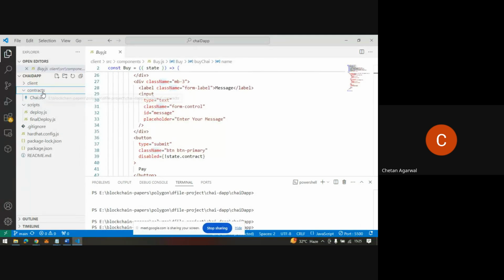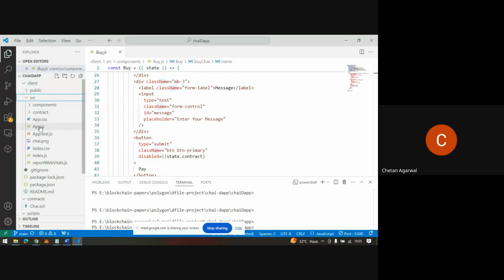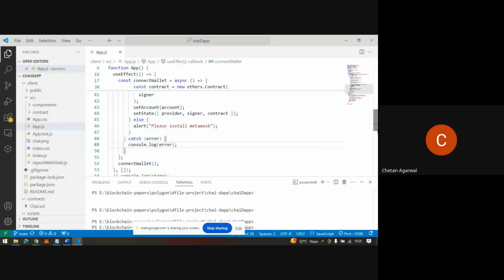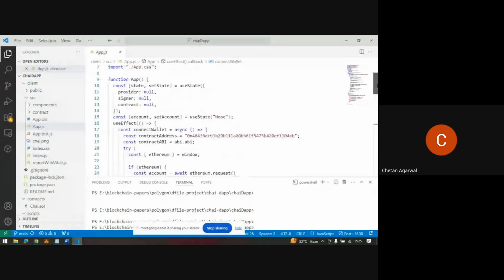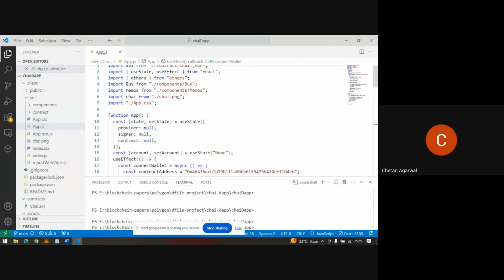Then you go to app.js and update the details of those smart contracts on the top. In the app function, you'll have to set that state to the new contract. That is what you have to do every time.